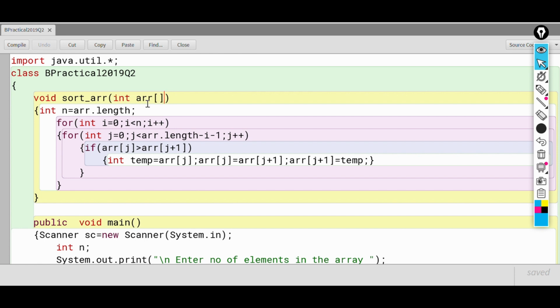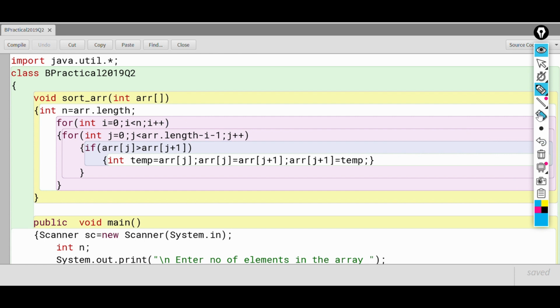Whatever array is passed to us, the length of that array I stored into n. Then I run the loops as in the bubble sort technique: the first loop goes up to n, and the second loop in j goes up to length minus i minus 1. I explained why it goes like that in one of my videos.